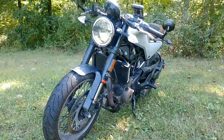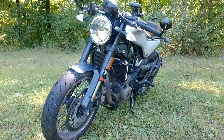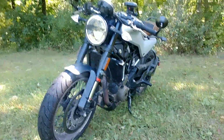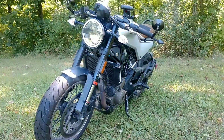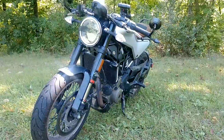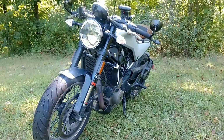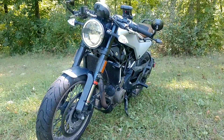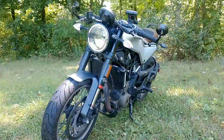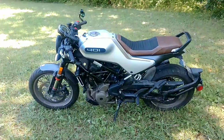Maybe it's just Indiana's roads. We have really bad roads out here. They're really rough, and sometimes they do what they call chip and seal. It's just basically they dump pea gravel down and glue it to the road. It's like jagged pea gravel. Then they spray paint it black, essentially. So you're riding on like 2-grit sandpaper. So I can't really speak to the longevity of maybe the tire life that you guys will get in your areas.